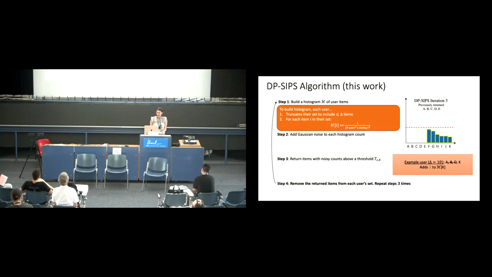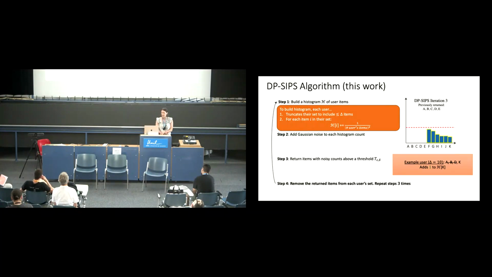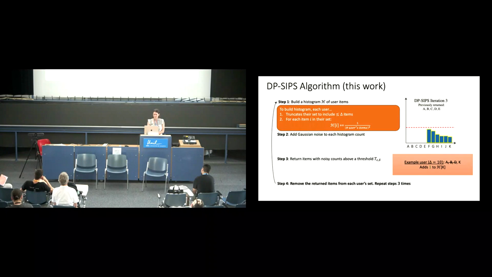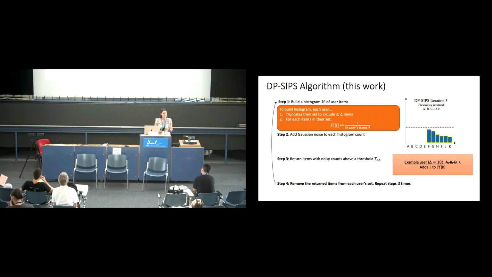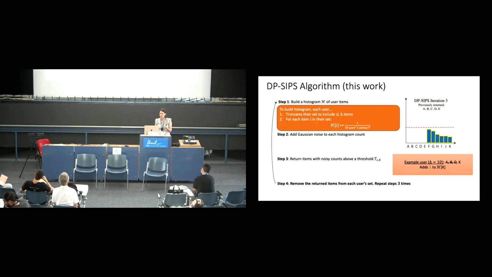Okay, and then in the very end, the user just has, let's say, 1 item left, so they can add a total of 1 to the remaining item. And I should note that each of these individual steps is massively parallelizable. The iterations have to run in sequence, but we only do 3 of them. So it's not too bad in terms of running time.